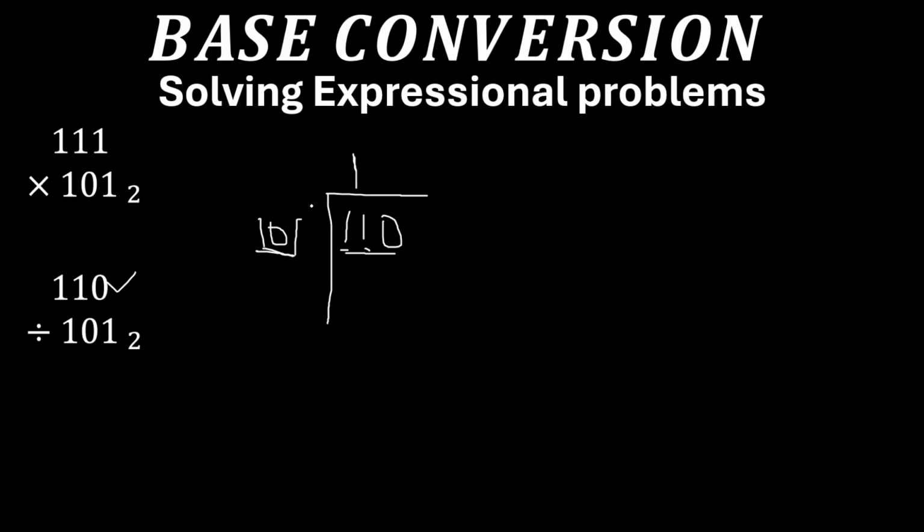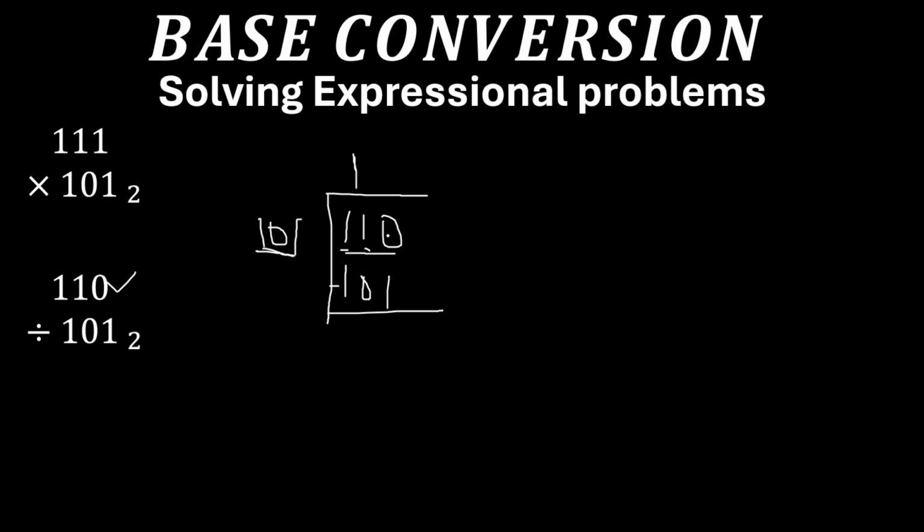What are we going to do? We multiply in base 2. Remember, please, every logic is the same. The way you apply it to base 10 is the same way you apply it to any other base. There is no secret. Are you getting me now? How many of this goes in this? Only one time. So this is just 1 1 0 then 1. So what do we do? You subtract everything in base 2. If you multiplied in base 2, we subtract in base 2.